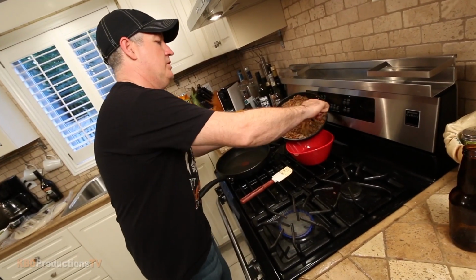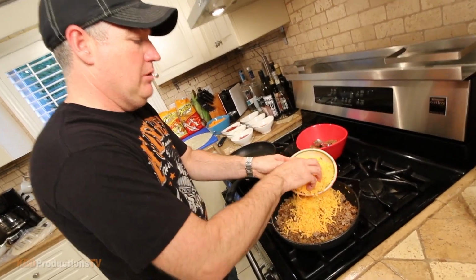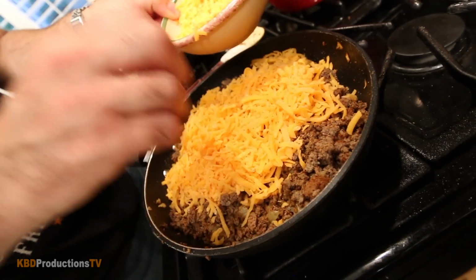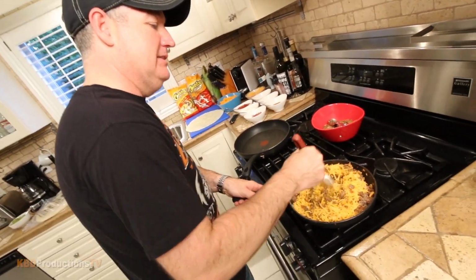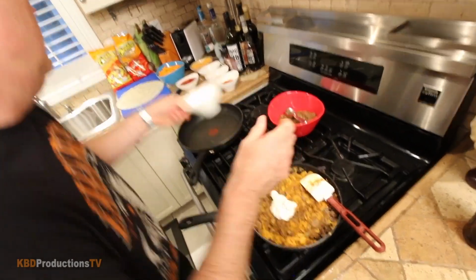Because I'm going to be making a couple more, as that's heating up, I'm going to put a lot of cheddar in there. It's going to be very gooey. Ken will be all bunged up in the morning. Bung. Great word. Bunged. That's going to melt in there, and then we're going to mix the sour cream in.